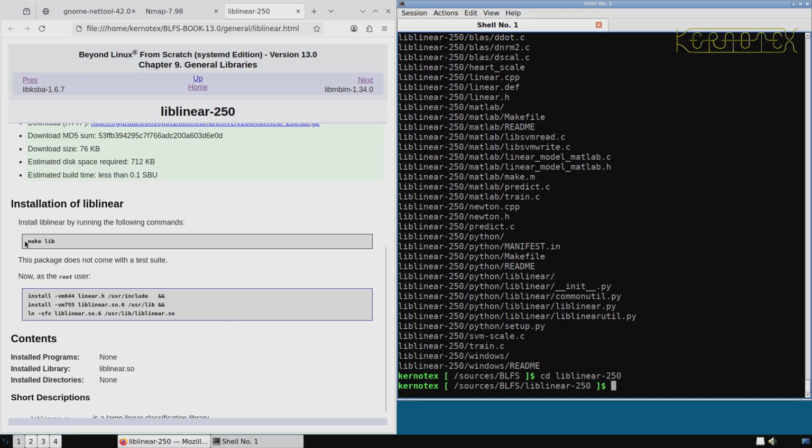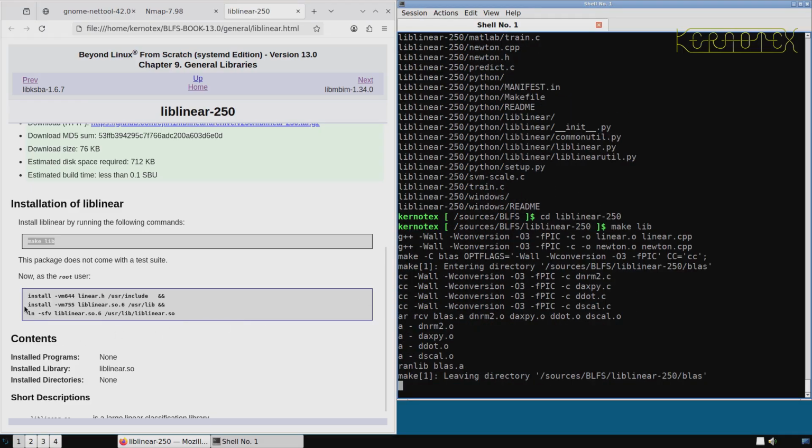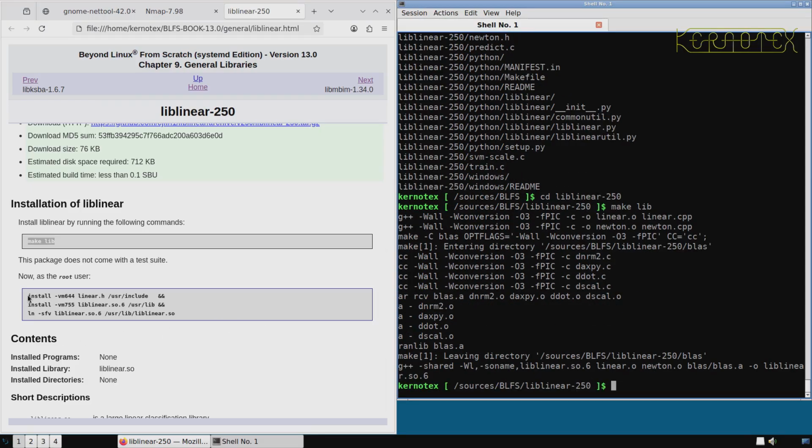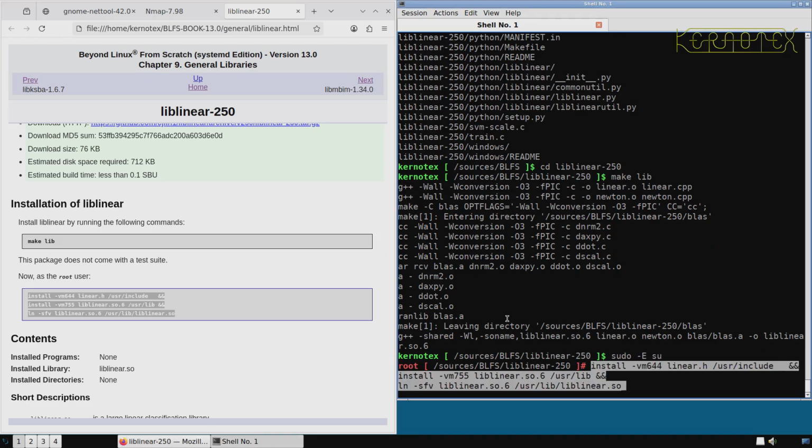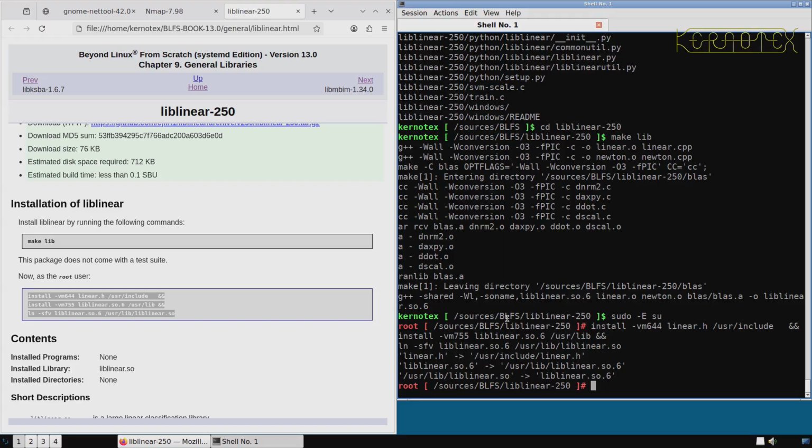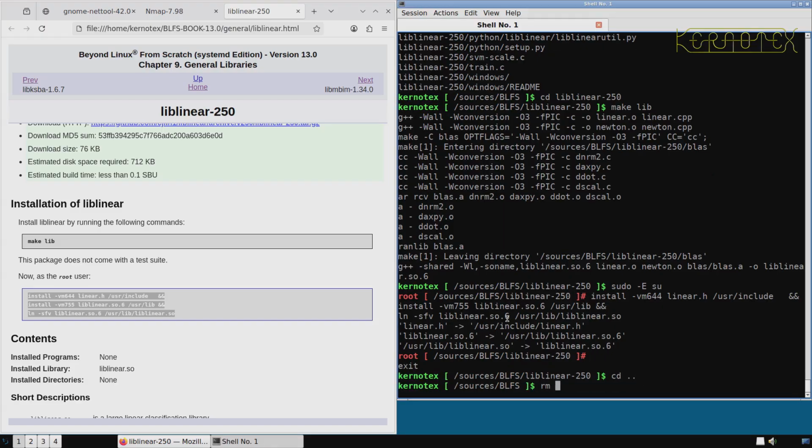Okay, so make lib. And install it. And that's finished. Liblinear.